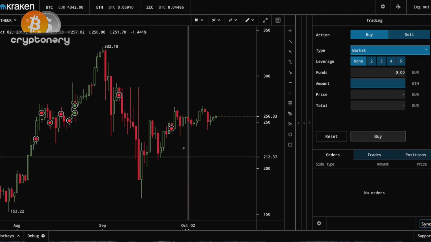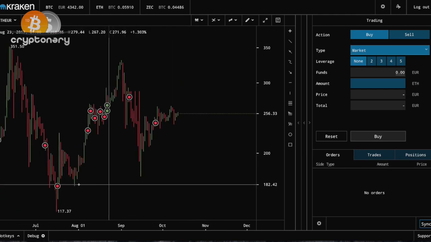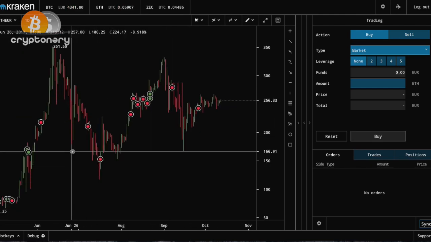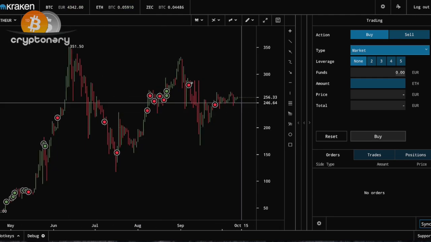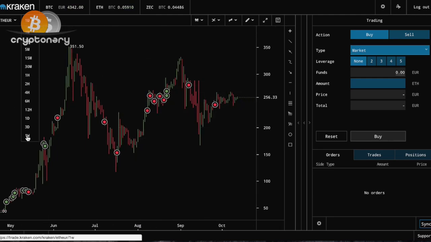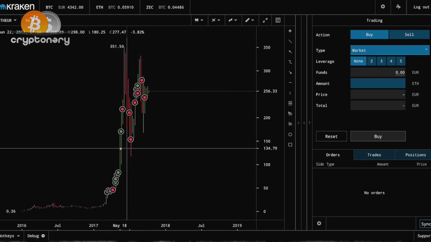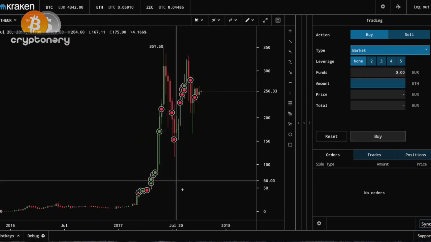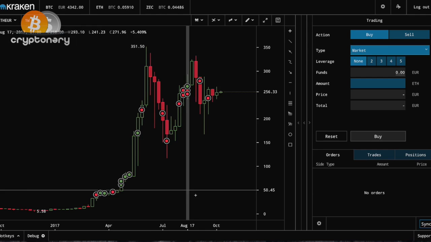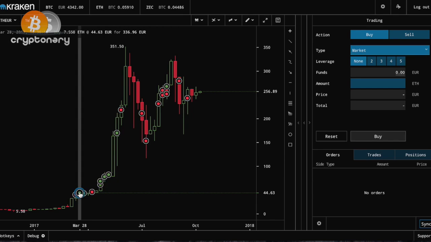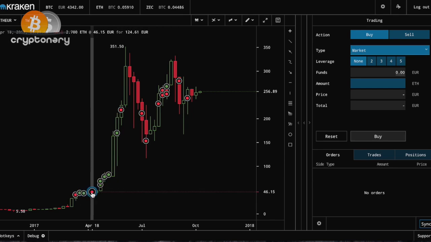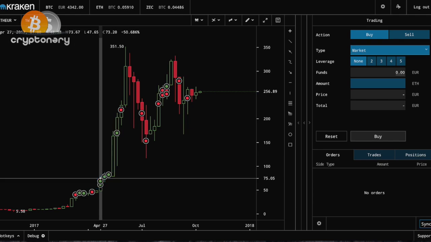Now you will notice there are loads of circles on my chart. These are in fact my buy and sell orders, with the greens being the buys and the reds being the sells. So this is ETH Euro. If I go to the weekly chart, you can see I actually did catch Ether at a very, very good price. Originally sold a bit, and that was at 41 euros, and I actually made some purchases around 44 euros, all within 100 euros to 300 euros.